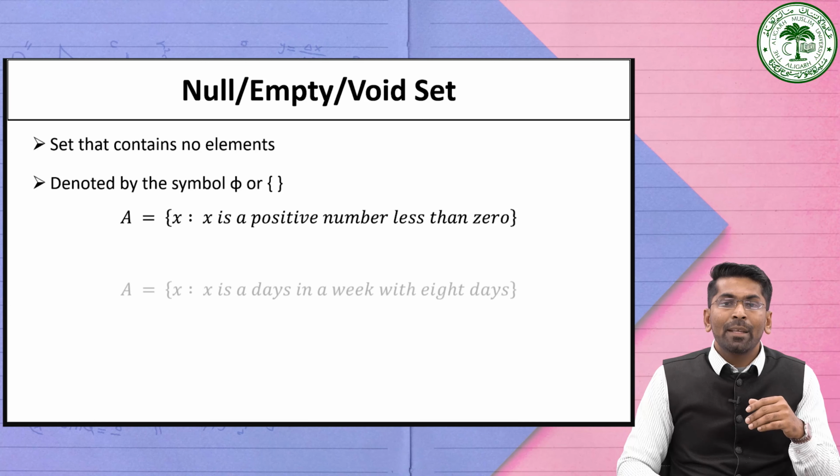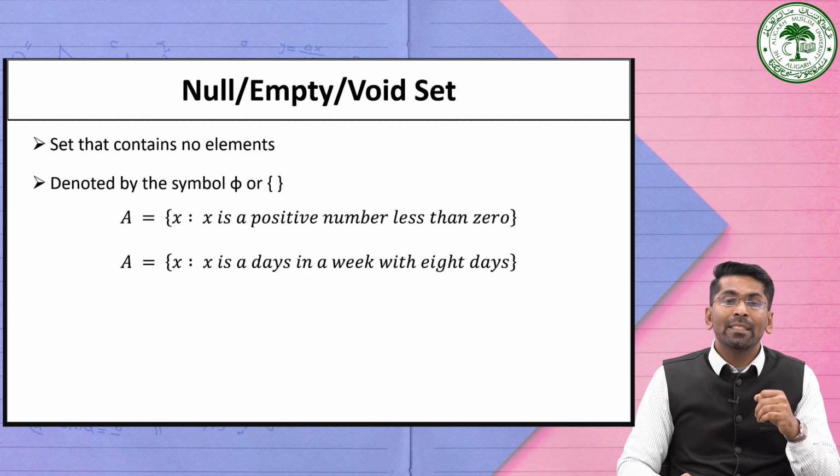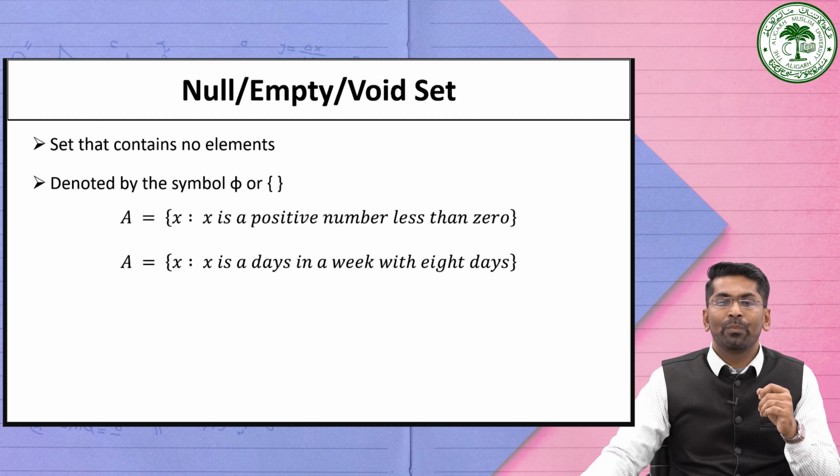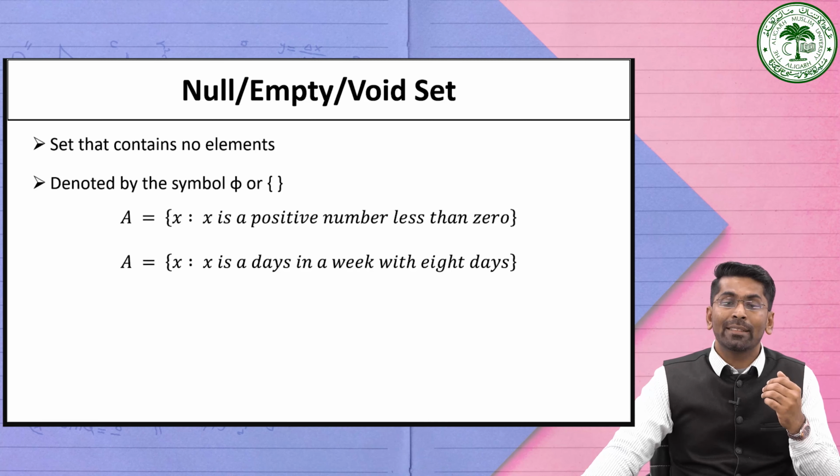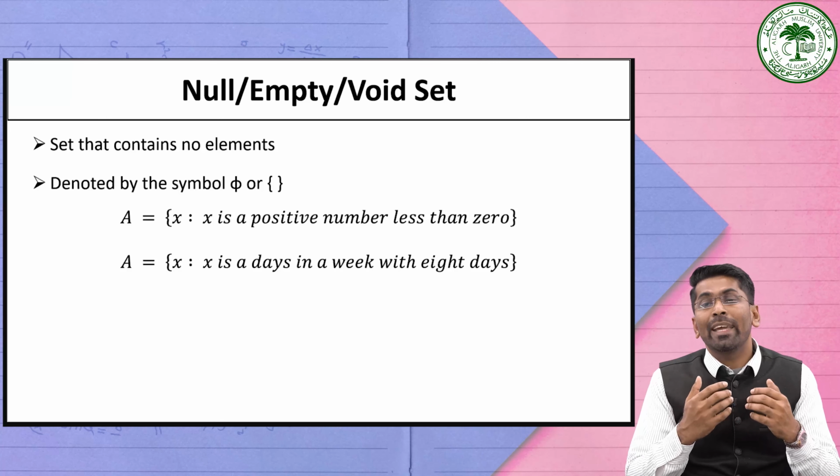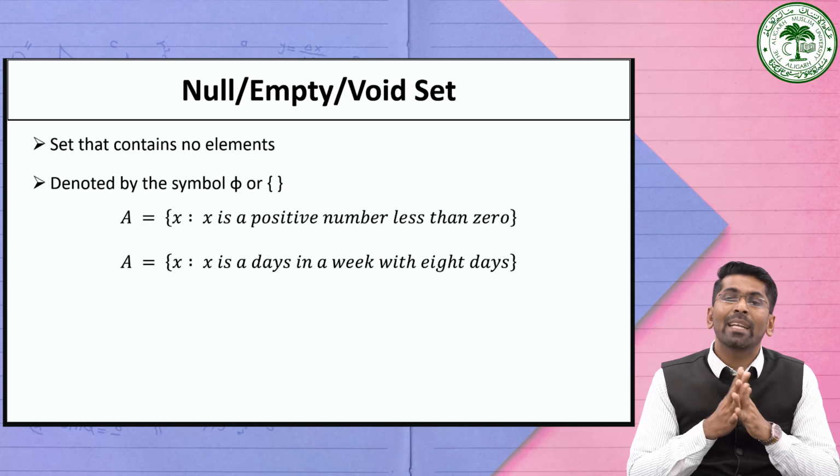Now let us consider another one. Set A is the set of elements x such that x is a day in a week with 8 days. We know a week has only 7 days. And the set of days in a week with 8 days is, of course, an empty set.